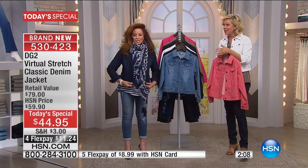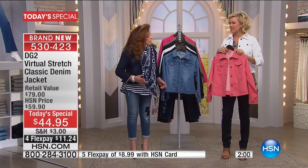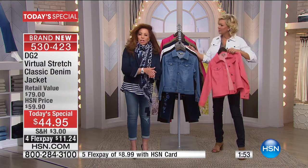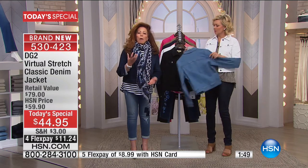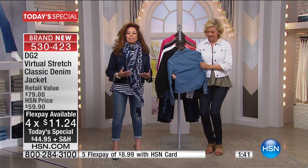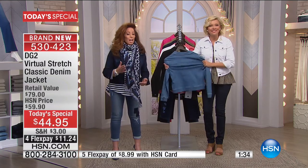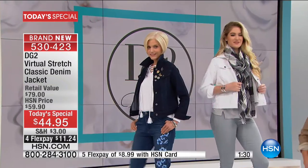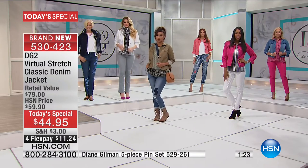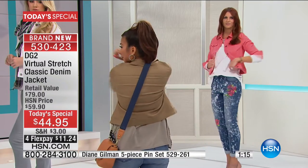This fabric has a twill surface so you get some texture, and it's very satiny on the surface with a real suede hand. The stretch is unique — every time you wash it, it loves you for it. If you go to our January TS embroidered jeans — also virtual stretch — and read the reviews, you'll know how much customers love it. There are so many rave reviews. This is the same fabric, first introduced in January. We're going to pass 26,000 here shortly.